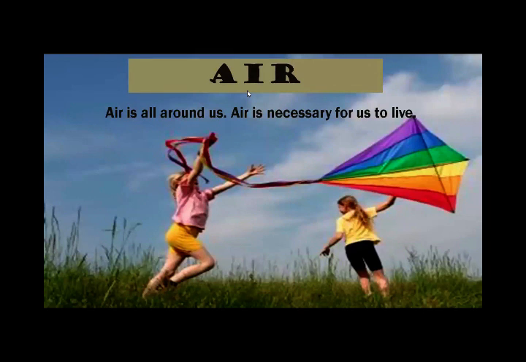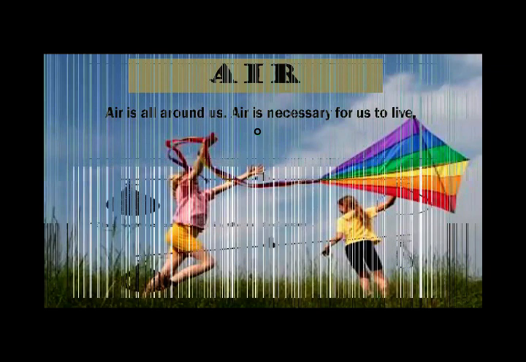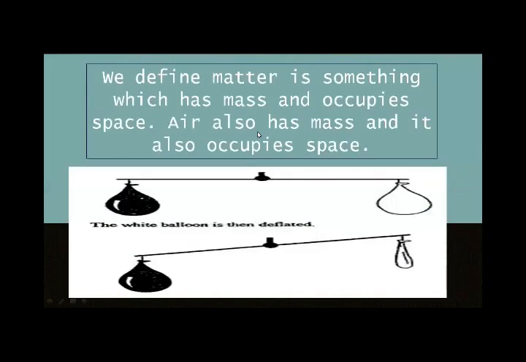What do you think, is air present in the water where the aquatic plants and animals live? Air is also present in the soil. That is why animals like earthworms are able to live in the soil. What are the properties of air? Air is matter in its gaseous state. Anything that has mass and occupies space is called matter. Air has mass and takes up space.